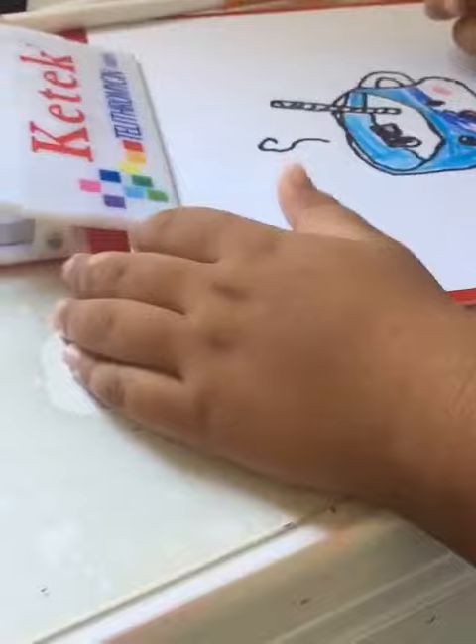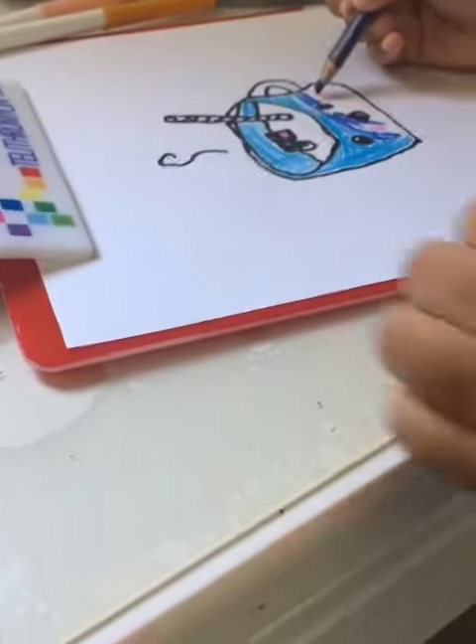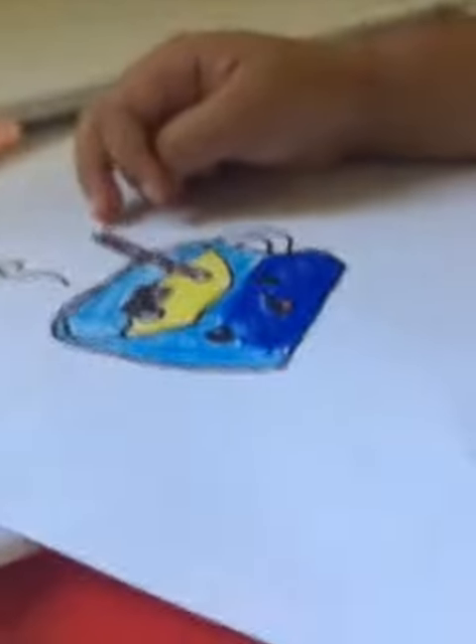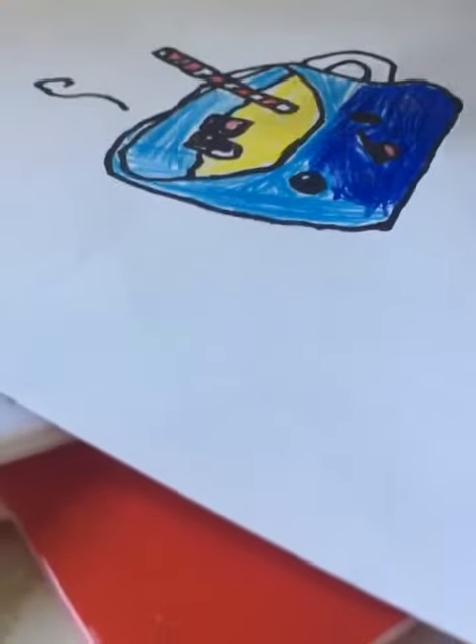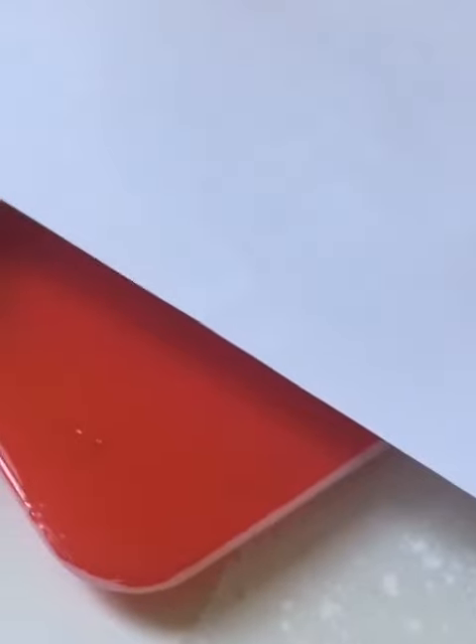For my coloring, I'm just doing light blue at the top and then shading it. Anya put yellow instead of brown. I wanted to make my lemonade. Well, it still kind of looks like hot chocolate. Anyway, hers is a little bit different — she didn't want the brown. I'm just going to be adding a little bit more smoke coming out of it, like steam. It will look a little bit different.